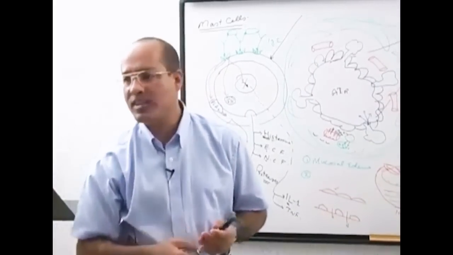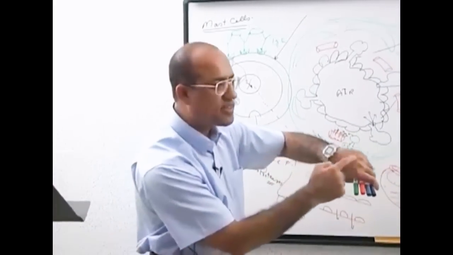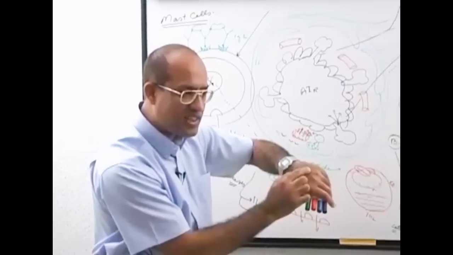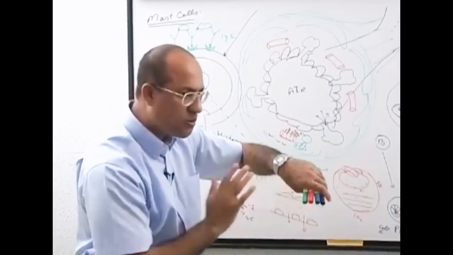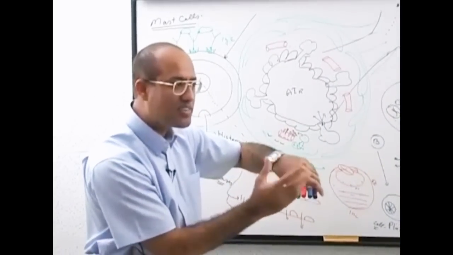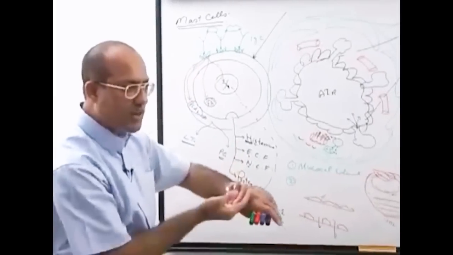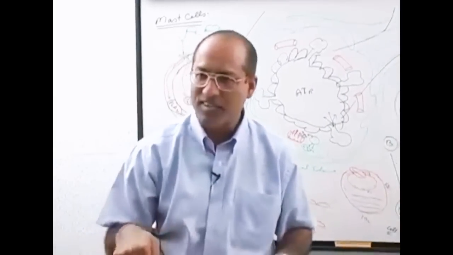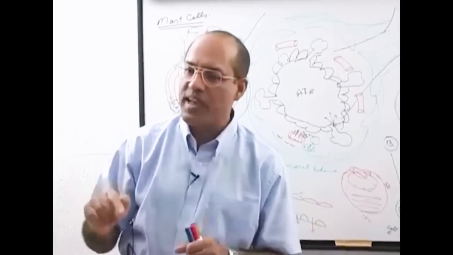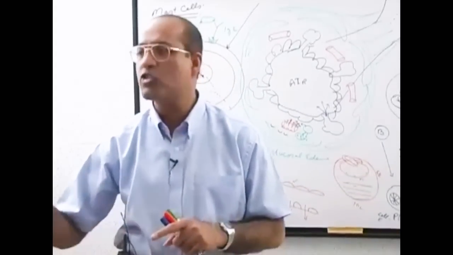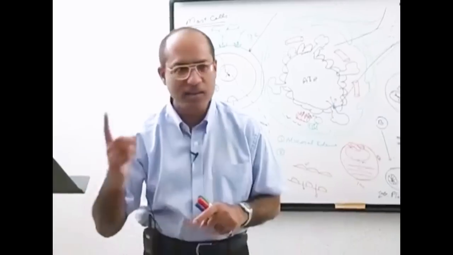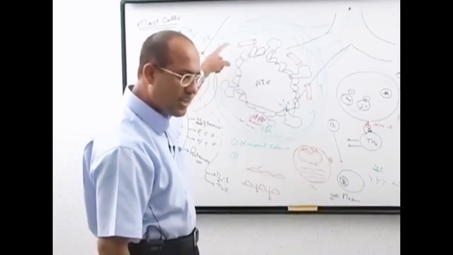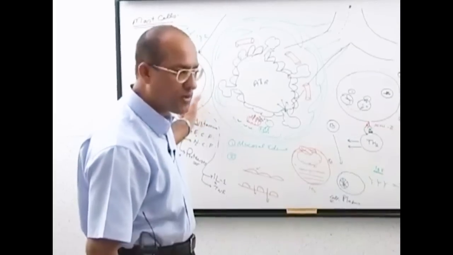Usually it is a good thing. For example, when some bacteria enter my skin and damage it, local mast cells will be activated. Local blood flow should increase, and more white blood cells should come there. Mast cells produce chemotactic factor, and the white blood cells come into the tissue and eat up the bacteria. So normally they are good. But sometimes, unfortunately, when we make IgE antibody against common substances, mast cells become loaded with IgE and then react against the allergic substance. That is a problem for us.